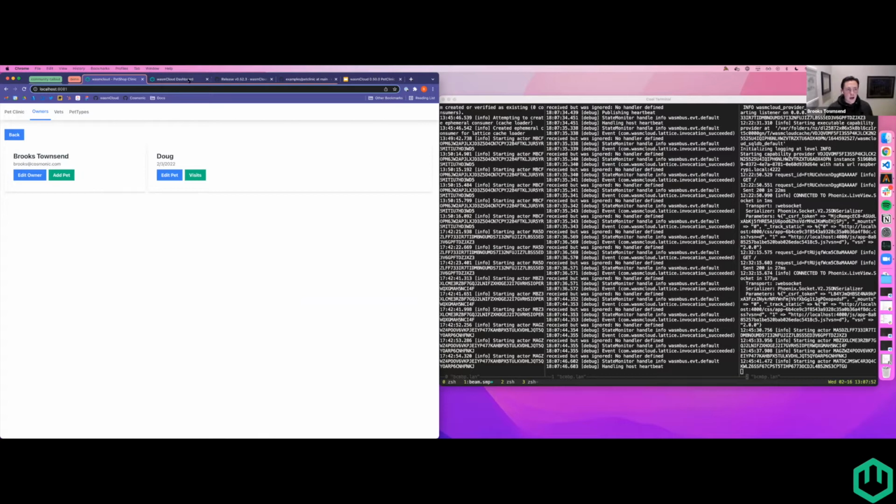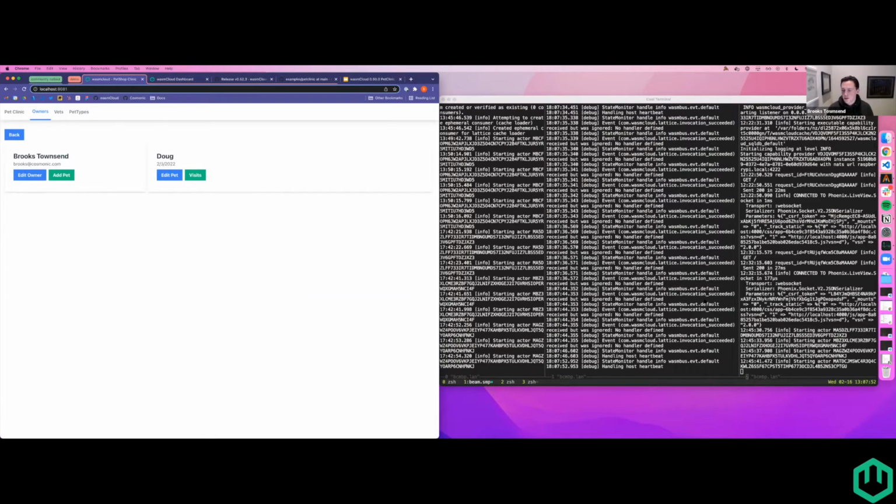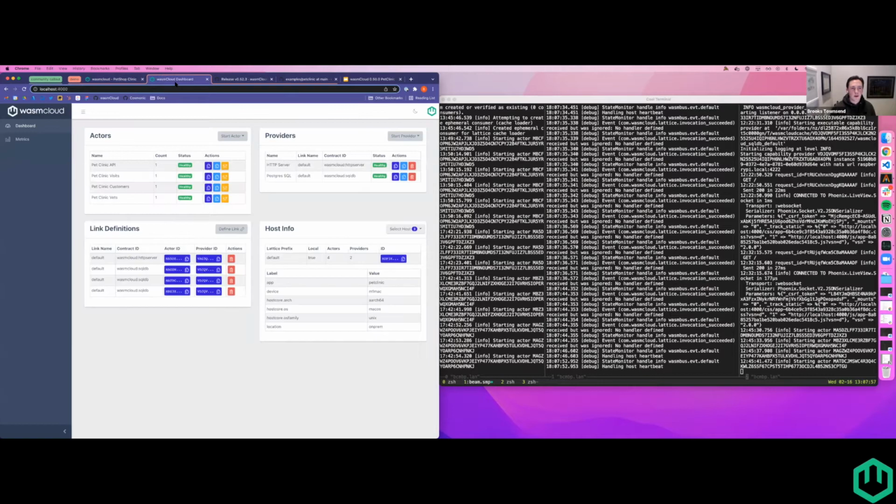So what I want to do now is show you what this looks like on the edge. So we have everything on-prem. We want to move to keeping maybe our core services like HTTP server and our Postgres on-prem or in the cloud, but we want to move the computing power out to the edge.